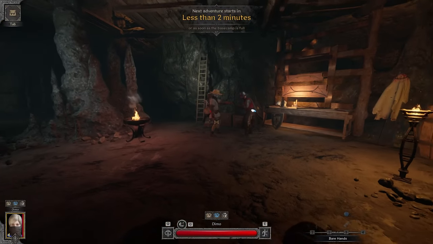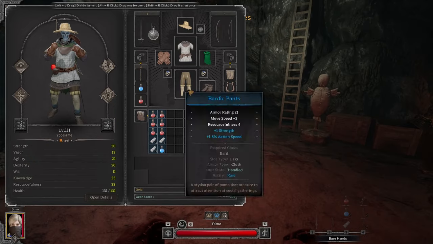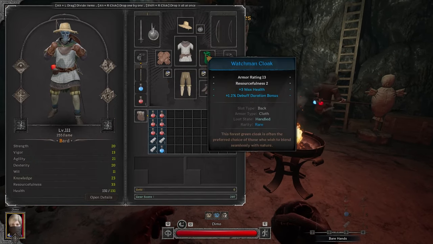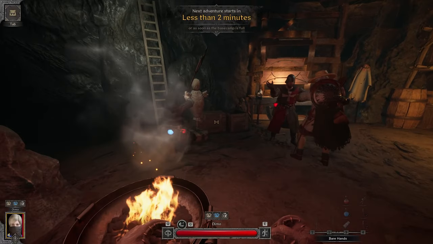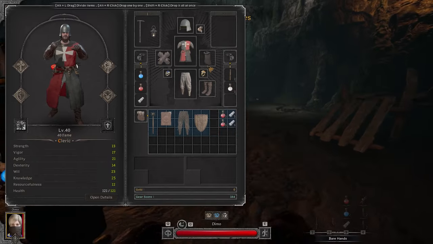Alright. Looks like we have a bard and a cleric. Both geared, both with capes. Cleric range. But, oh shit, luck rings. A couple of good pieces that I could use, and pretty much, yeah, those are gonna be quite pricey. That's nice. Not overly expensive.